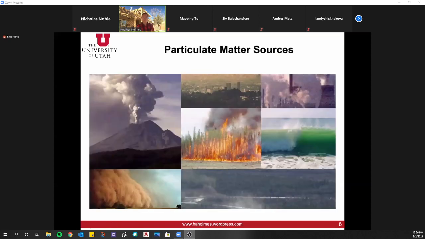And where does this come from? Particulate matter is probably the most ambiguous air pollutant that can be regulated because it can really come from anywhere. So anything that can release a solid or a liquid into the atmosphere is particulate matter. There's natural sources, for example, sea spray, volcanoes, and then anthropogenic sources like automobile combustion, power plant combustion. And then on the lower left, this is a picture of a haboob, so that's dust, and then you can have biomass burning and fires.